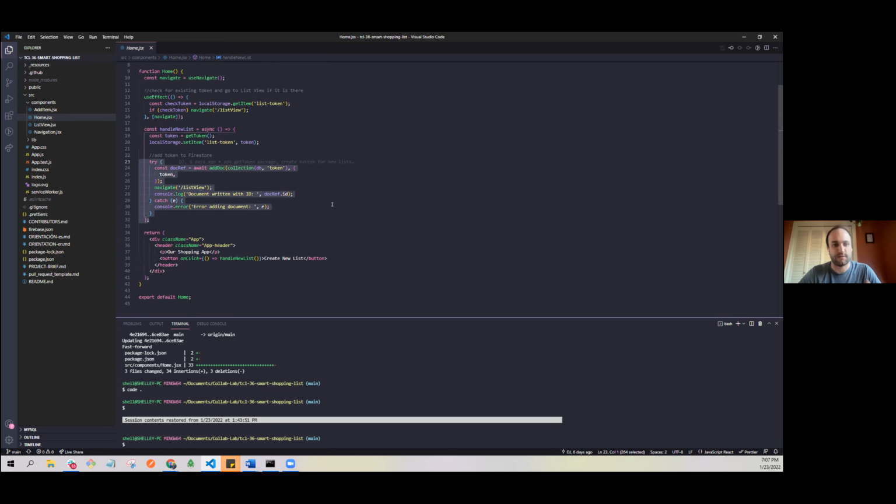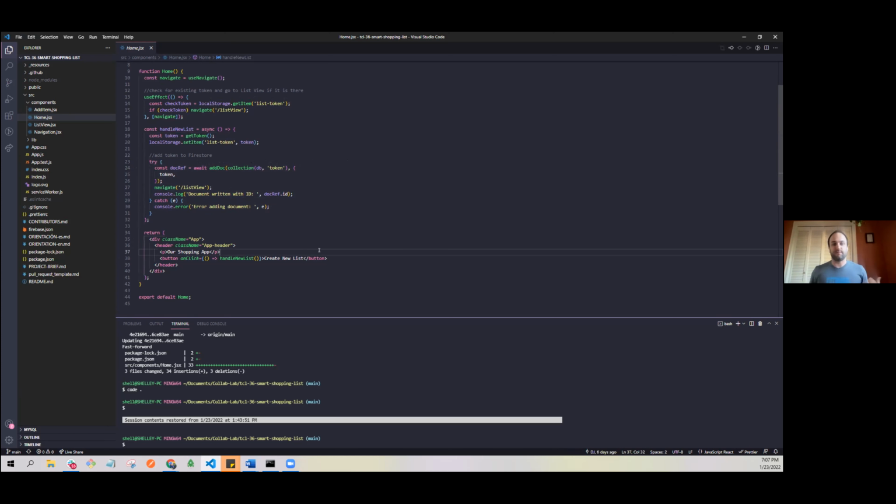This is actually the same kind of syntax and everything that we used last week for adding items. So this is pretty much straight from the Firestore docs. I guess the one thing to point out just for future reference is that navigate is the correct way of using, instead of history.push, which is version 5 and before. In version 6 of React Router, it's just navigate and then the URL that you want it to go to.